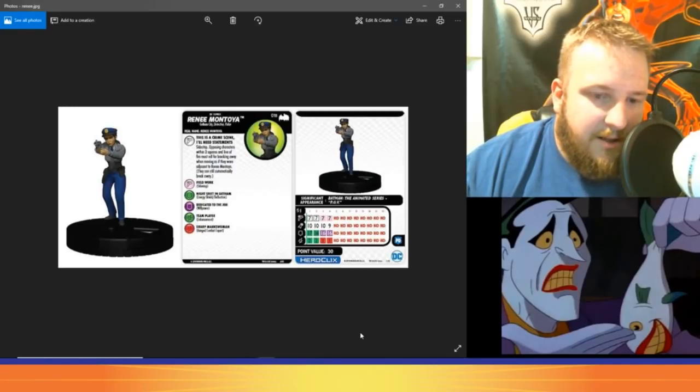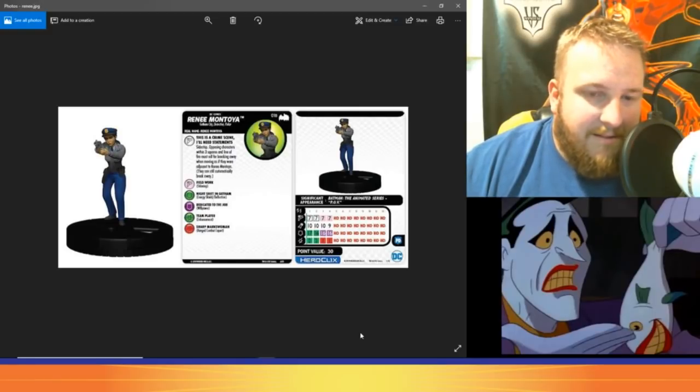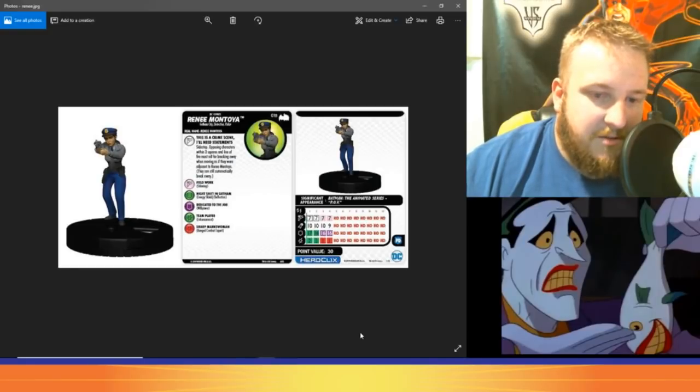5 range single target, 7 movement with that special, 10 attack, 17 defense, energy shield deflection, 2 damage with enhancement. For 30 points, she's not bad. I don't think she's going to be meta, but she's definitely going to be good in sealed with some other ranged figures. I like her.